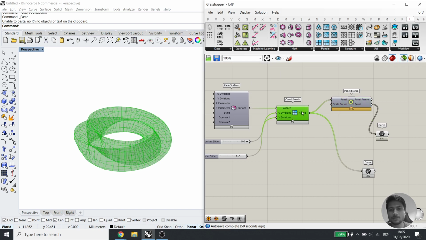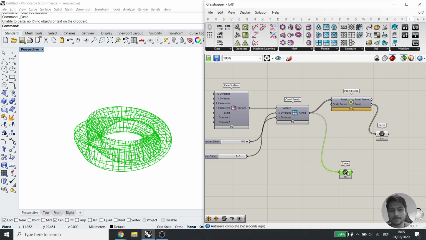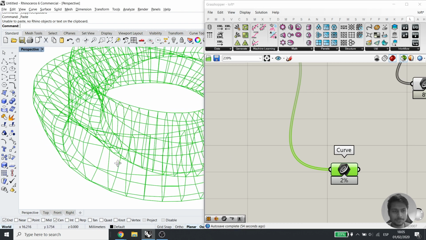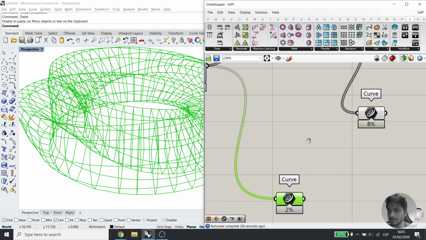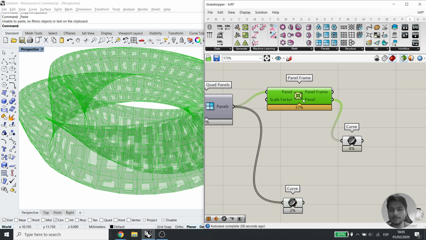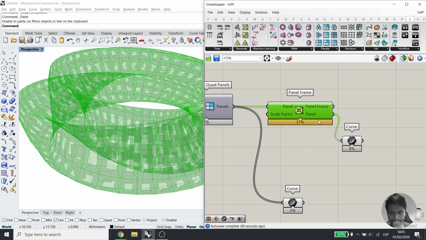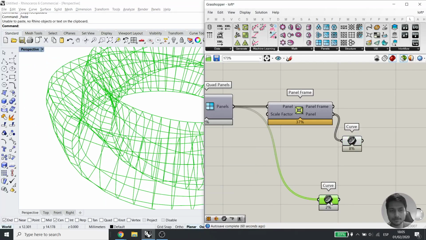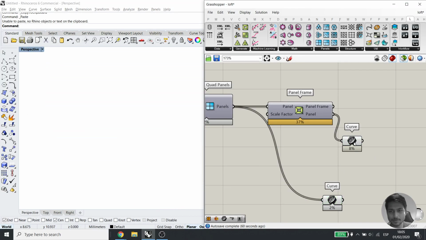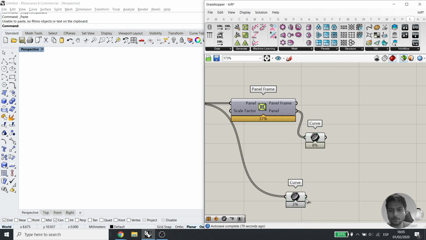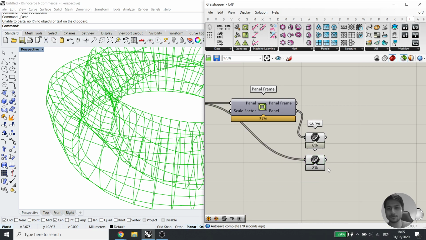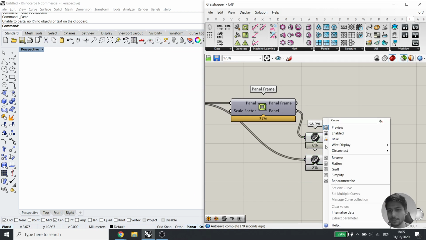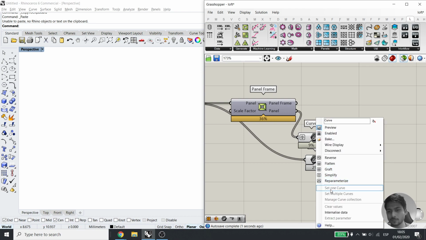To convert this surface into curve, I have connected a curve container. And here in the panel frame, the inside panel, I have connected the curve container to get the inside panel. So before doing the loft operation, make sure to graft both.